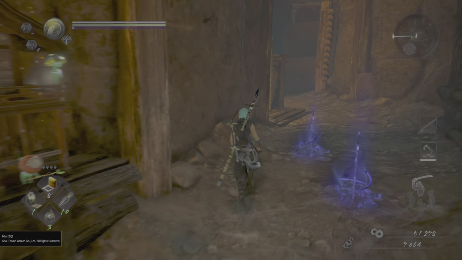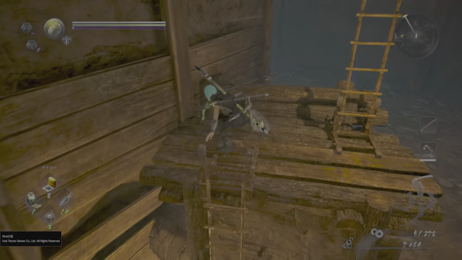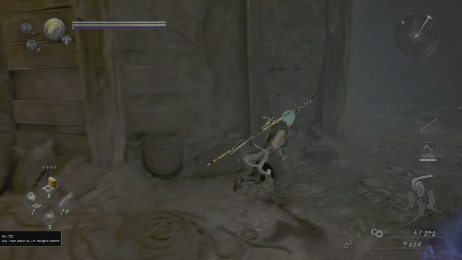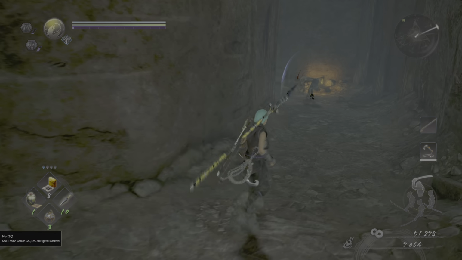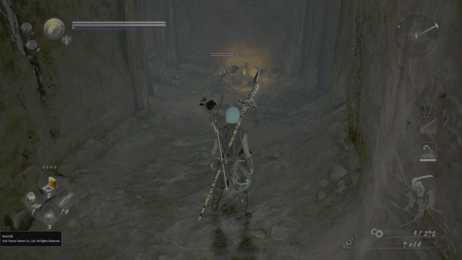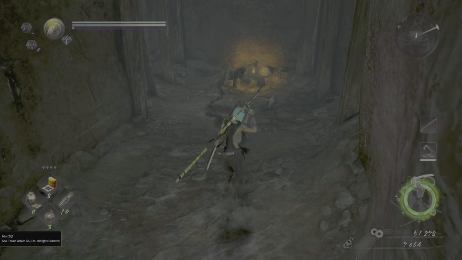Alright, let's do this. This stage right here is a little bit hard for me to remember where all the Kodamas are. Not gonna lie. Alright, so let's buff our weapon, so we can just start getting ninjutsu points every time we hit them.